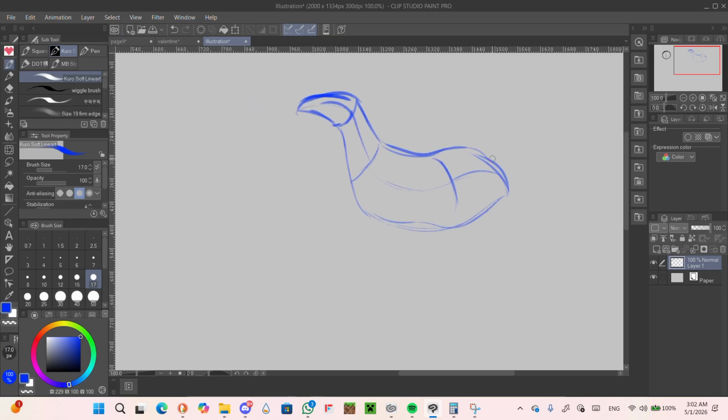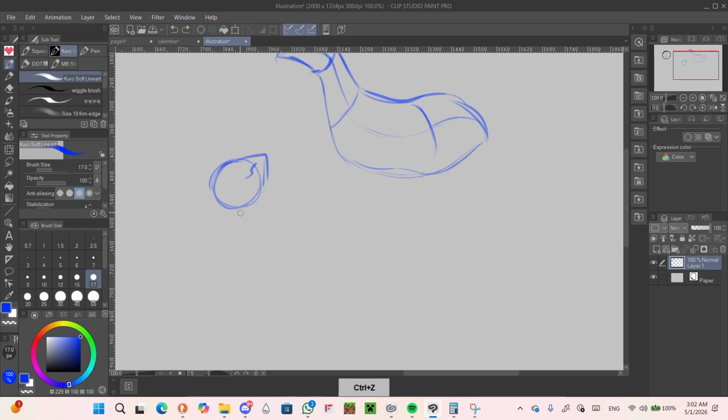To make a cat, you just make this part bigger and more round, right? I'm gonna make this a little stylized because I don't draw realism. And this is the cat's neck, right?